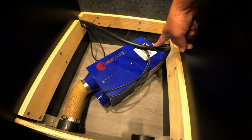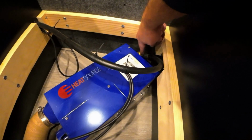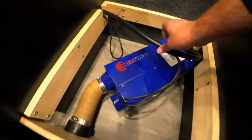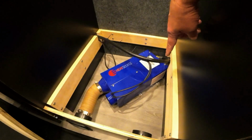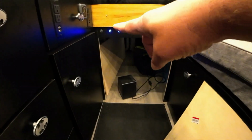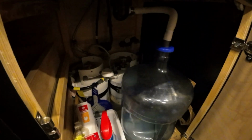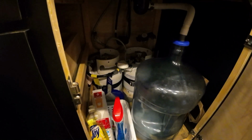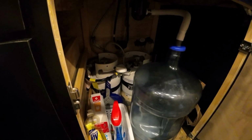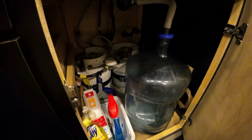And also my fuel line here, my propane. The intake is here in the back, so I have a fitting for that. Run my... it took a, what did I use? Man, that's got to be a good 16 foot. So I've got my fuel line that runs through there, runs through the bench. It runs up and under the bed, comes into my cabinet here, and I have my propane tank sitting in the back. So I decided to go with propane because that is exactly what my oven and stove uses. So I already had a fuel source, and now I've got 2 tanks in here that I can switch back and forth as needed.